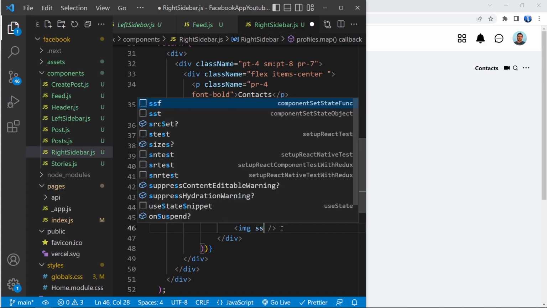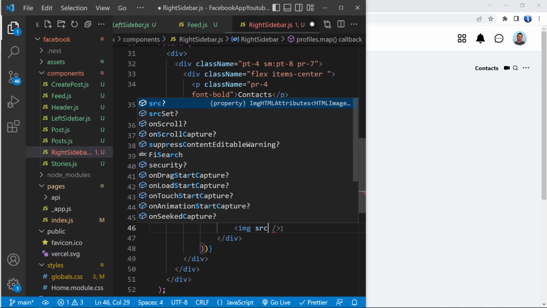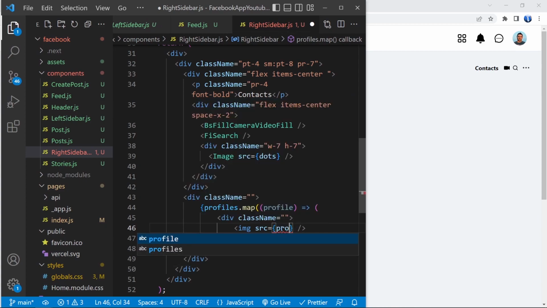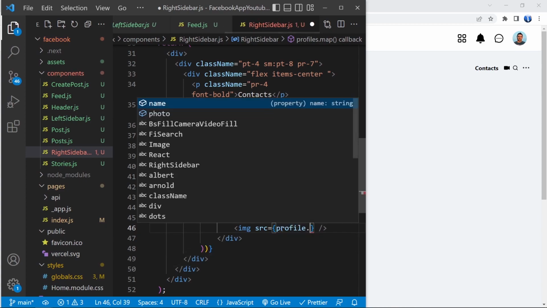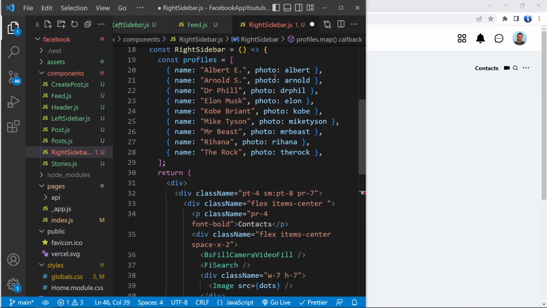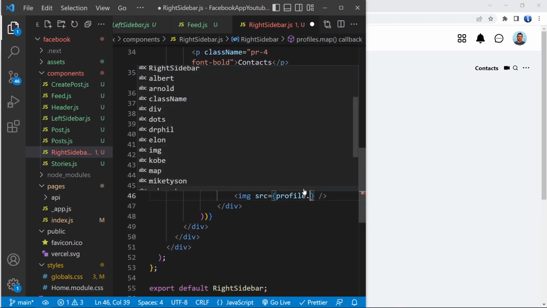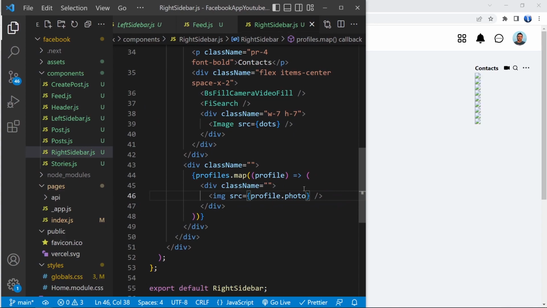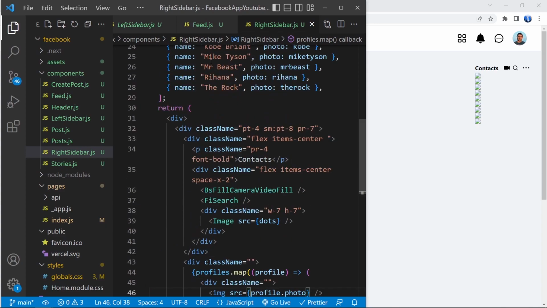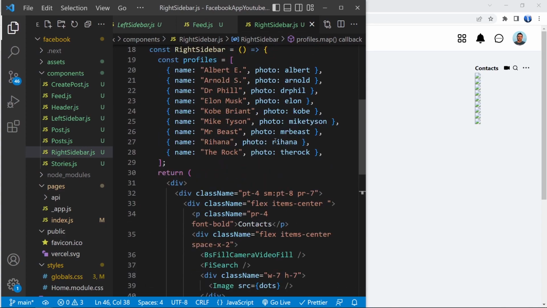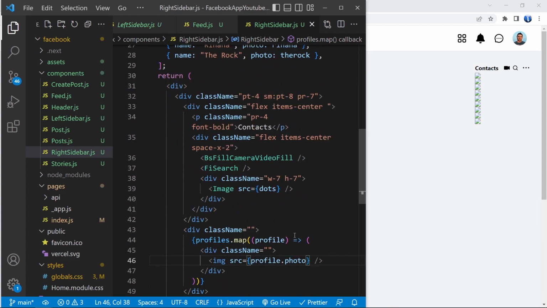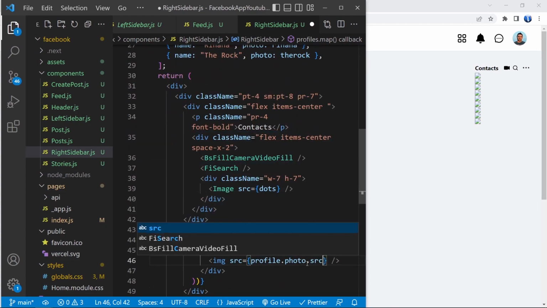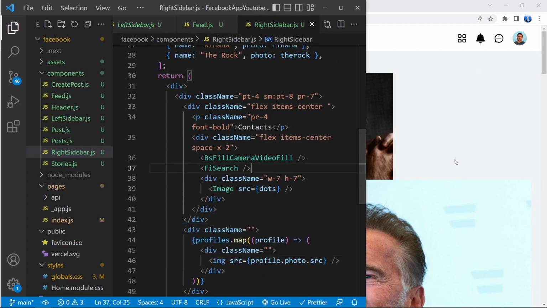It's a normal tag, so I'm gonna say source equals profile dot, what is it called, let's see, photo. So photo, and save, and we get an image for each photo, for each object, and that src, and save, and now we get the images.